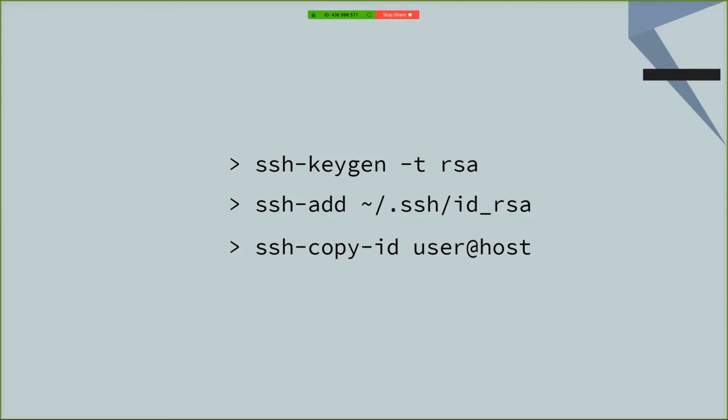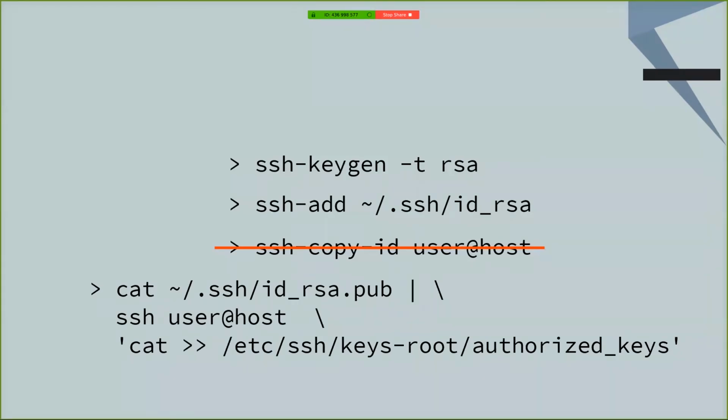So what you actually do is you do this. That's actually one of the options you can use. What it does is basically copy the public key over to the authorized keys file on the ESXi host or the vCenter server or whatever. So that one-liner does that in a single step, but you could also copy it manually, open a file on the ESXi host and just do it manually. But I prefer to have stuff working off a single line command. So that's what it does.